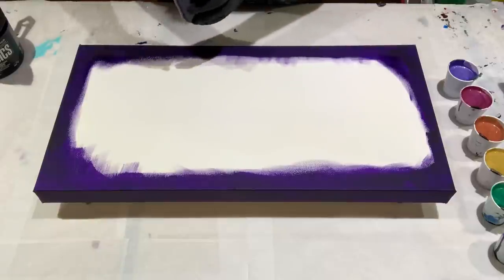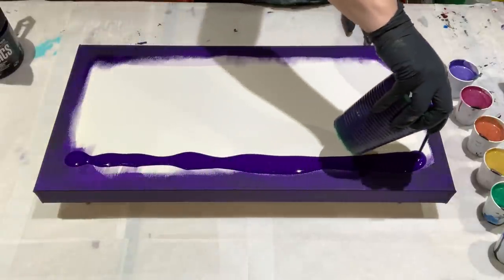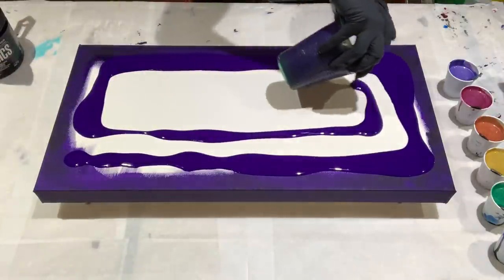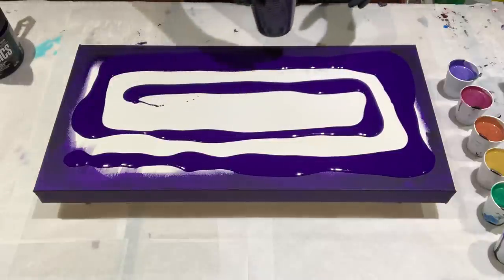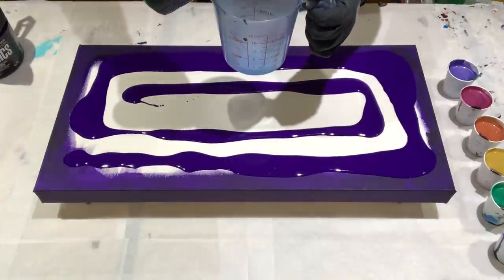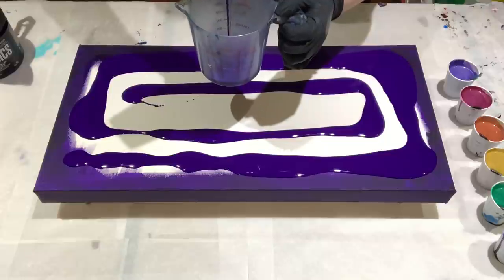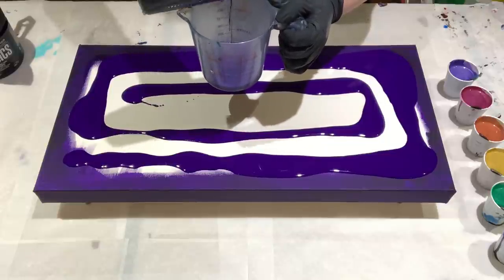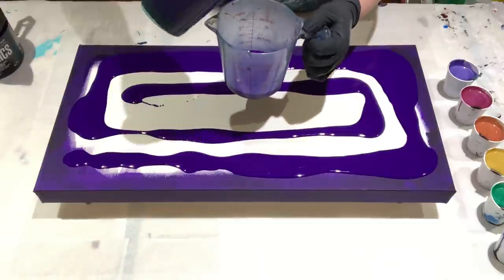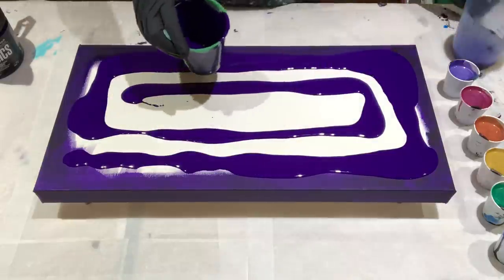First thing I'm going to do is lay down my base coat. Pour some of this in my cup just to make sure I have enough. Sorry about that. Sounds like someone was looking for a phone. That should be good.